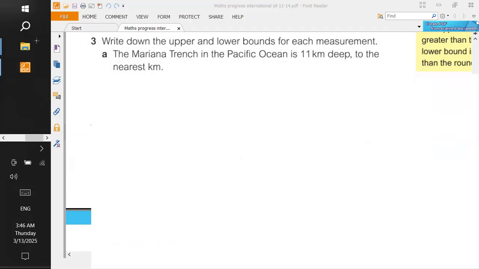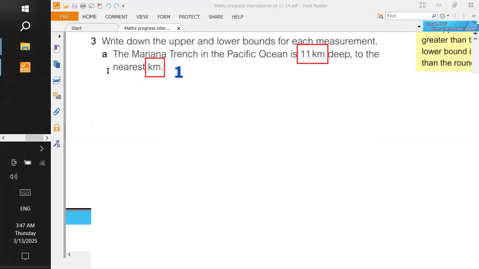As we said, first thing you do, you look at the two numbers that you have. The first number is the original one, which is 11 kilometers here. And the second number is after the word nearest or after the word "to". So here they just said a unit, which is kilometer. And we said if it's any unit without any numbers, it means you're going to use the number one.